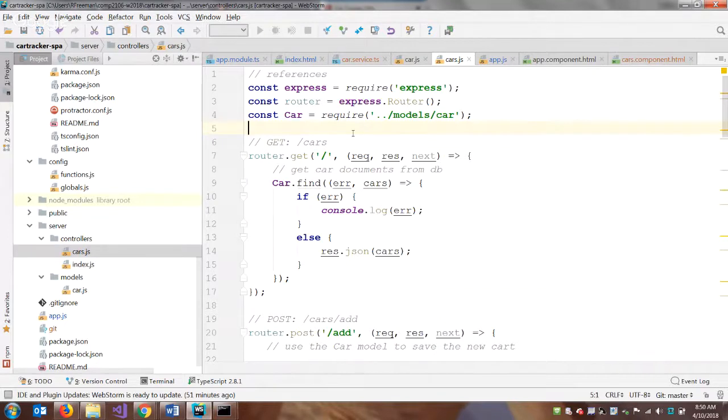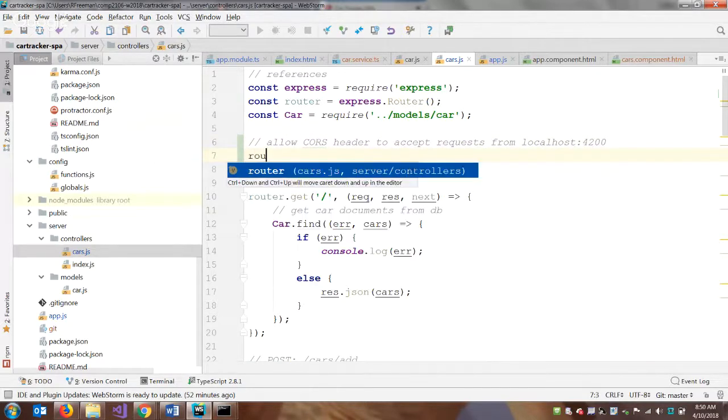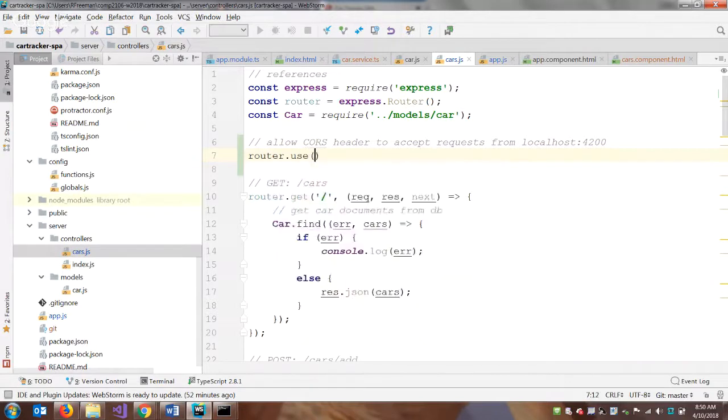All the methods will use it. So if we add router.use and we don't put in any path at all, it gets used for every path in the controller. So we don't have to specify a particular path. This will be global.